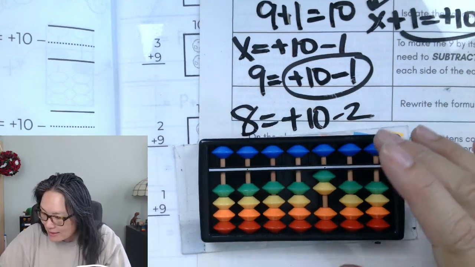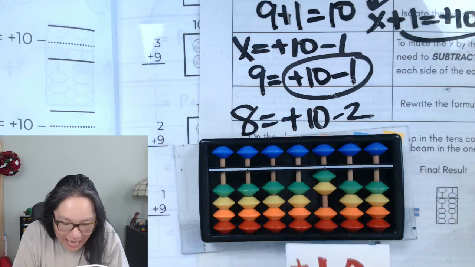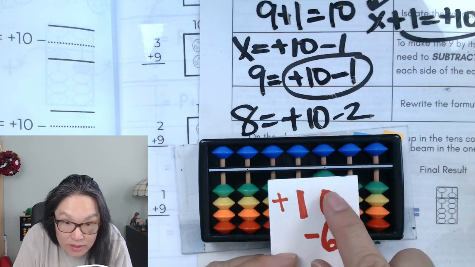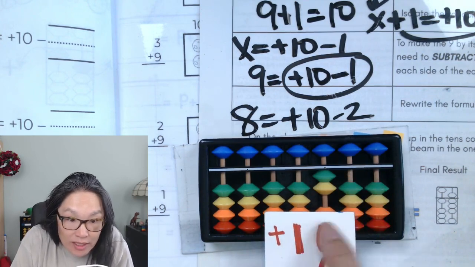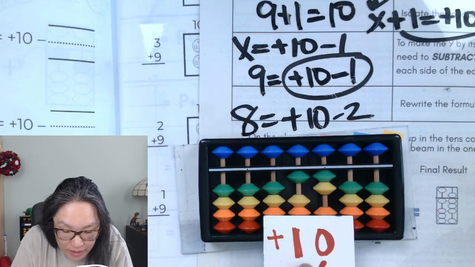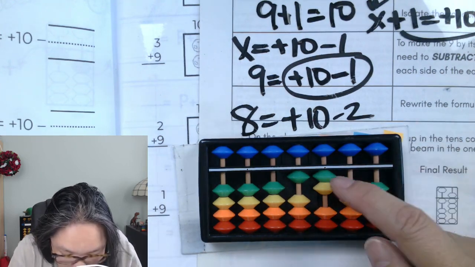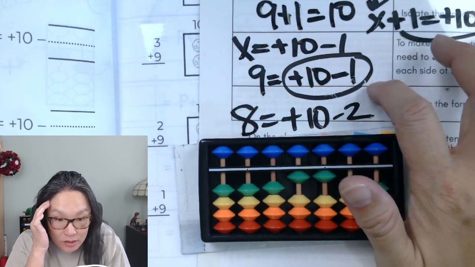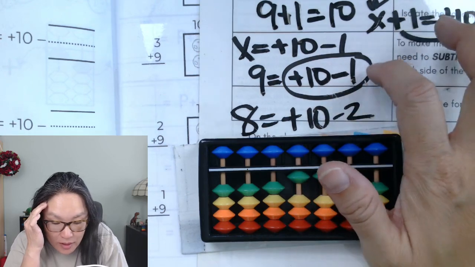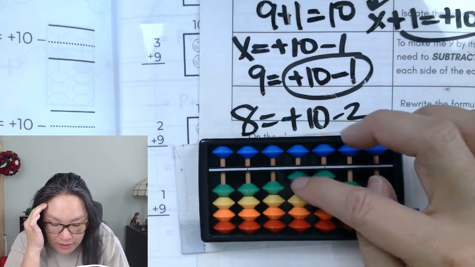Remember when we plus the 10, what does that mean? When we add the 10, it's the 1, 0, and 1. That's adding 10, right? So we want to make sure we understand. We want to add the 1, and then we need to minus the 1, because we're doing plus the 9. So plus the 9 is equal to plus the 10 minus the 1. So our final answer is 11.